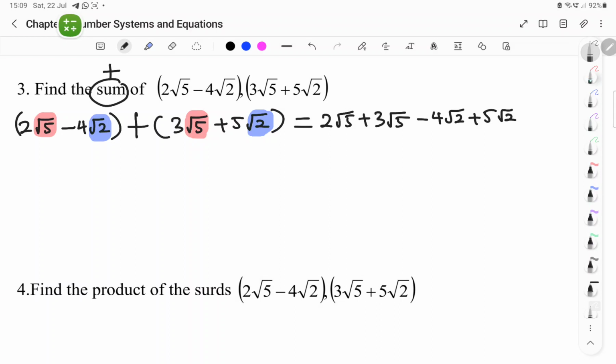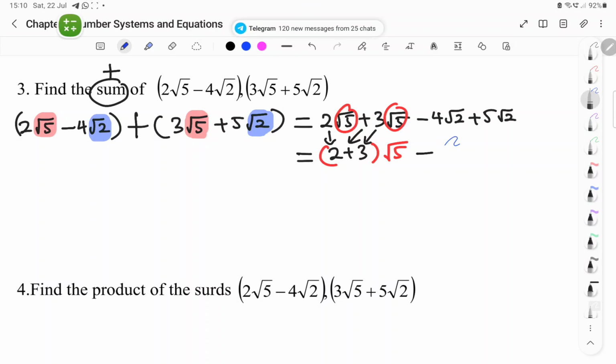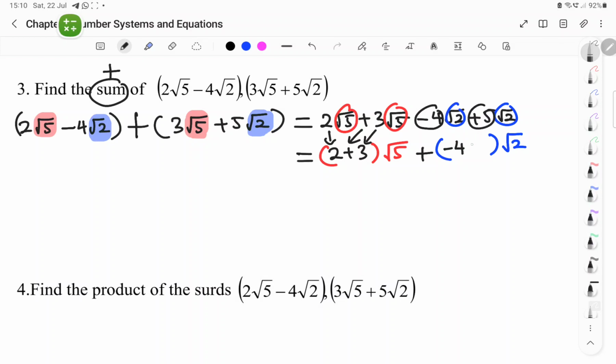Okay, now, so the next one is to do what? Okay, you see the square root of 5 over here? We can put a bracket and put the square root of 5 outside the bracket. What's left? We add the remaining number inside the bracket. Like this. Okay, we do the same for the square root 2 one. Now we put square root 2 outside. Like this, right? And then, this one, I made a mistake. We need to put plus. And then we write minus 4. And then plus 5 at the back. Plus 5. Like that. That's better.